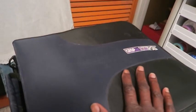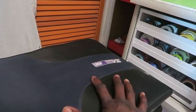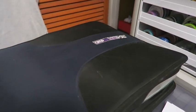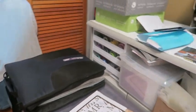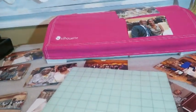And this book is an old Creative Memories book, and I have all of my stickers and such in here. Alphabet stickers, theme stickers, and stuff like that. Some just fell as I was touching the book. Then I have my desk here.